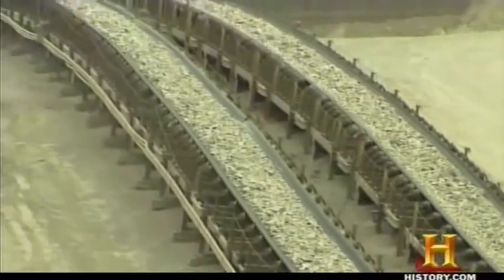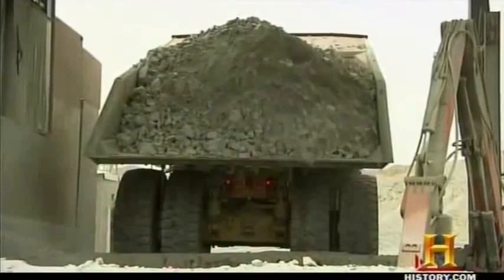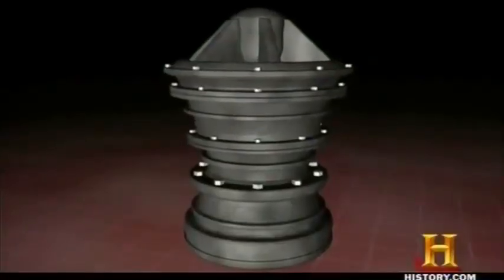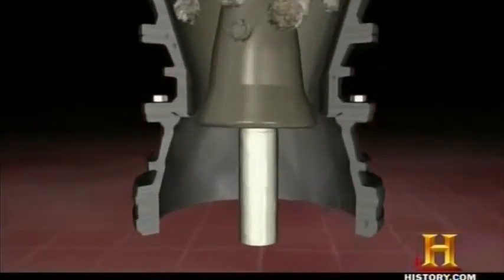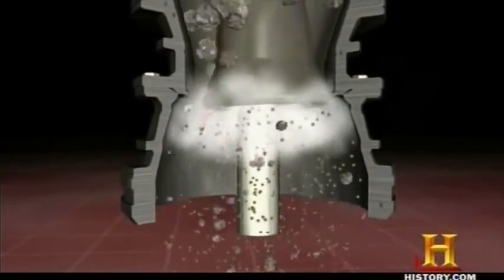Ore that's not a candidate for leaching takes a different processing path. The rock that's deeper down in the ore body is a sulfide, and it is not leachable by acid, so we have to separate it by flotation. The first step of the flotation process is to get the rock down to a manageable size. Gyratory crusher is a large cone that fits inside of a cone-shaped cylinder, and it literally wobbles around, and when a rock gets in between the walls of the mantle and the liner, it crushes it by wobbling around.